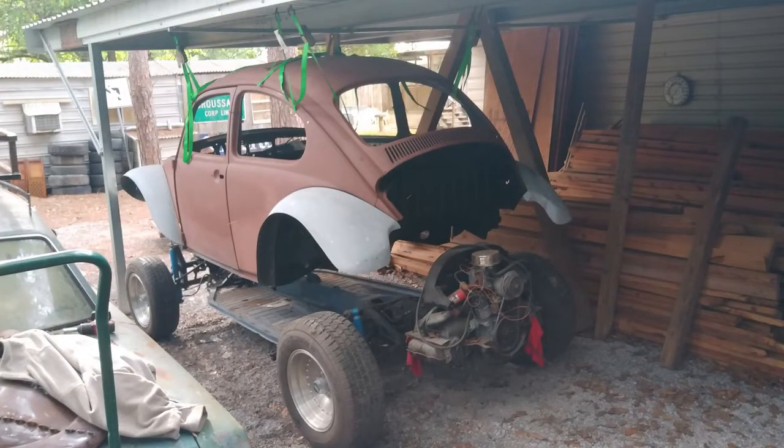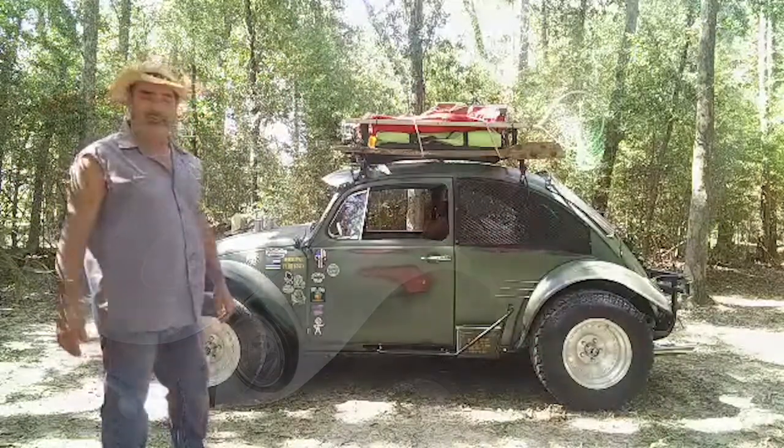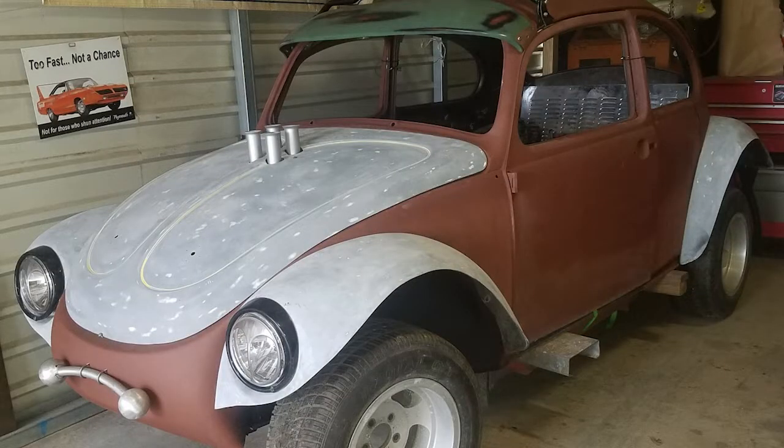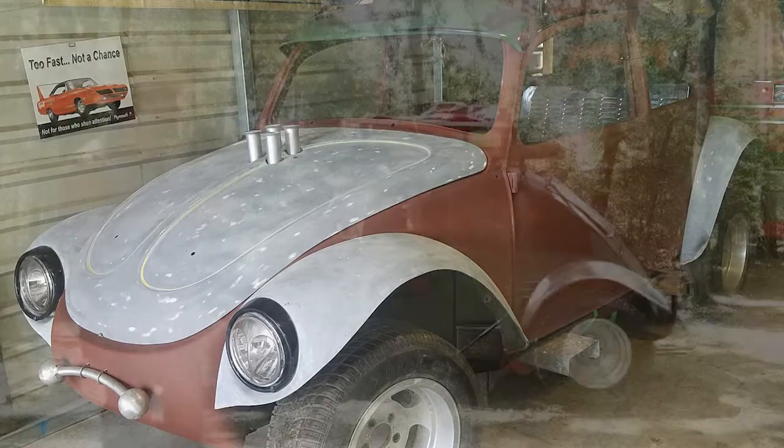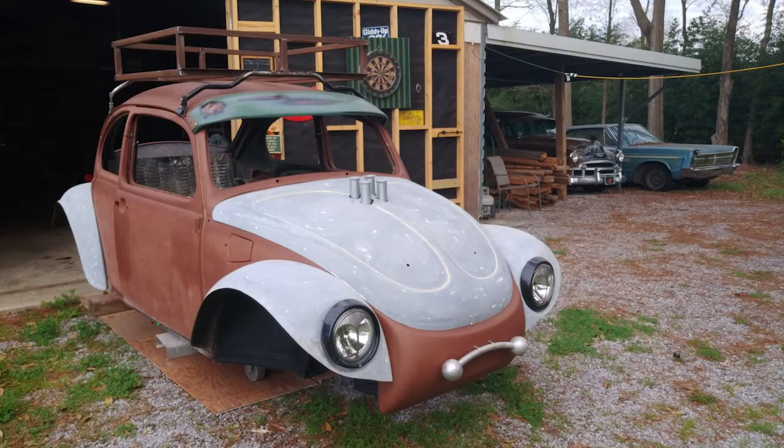And of course, we're living in South Louisiana, and we don't have any desert scene. So I figured, what if Bobby Boucher and Mad Max had a love child — this is kind of what they would create. It's a little bit of everything on this car, and a lot of nothing.